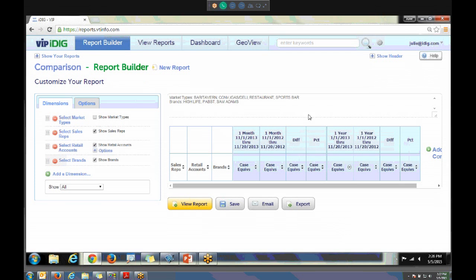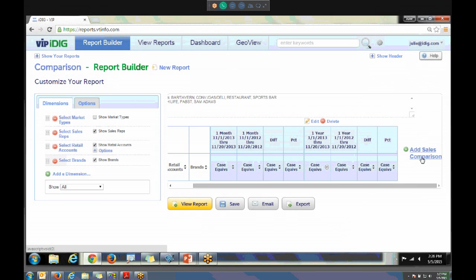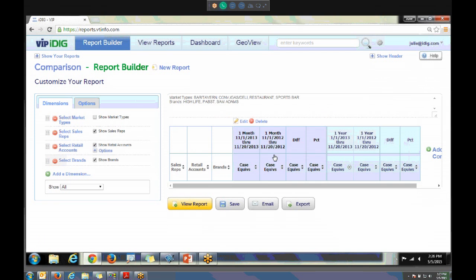The comparison report defaults to a traditional month-to-date and year-to-date comparison, this year versus last year. And then it automatically calculates the difference and the trend between the time periods. Month-to-date this year, last year, difference, trend, year-to-date this year, last year, difference and trend. So the comparison report takes chunks of time and compares them to other chunks of time. You can also add a third comparison time period to the comparison report. The thing to note is, and you've probably noticed, that when I hover over these time periods, I get an option to edit them or delete them.